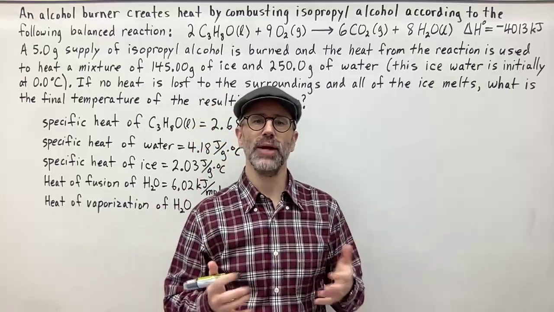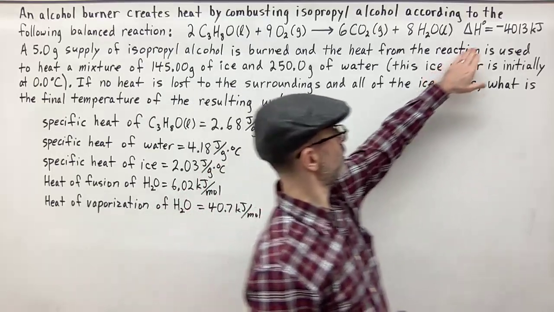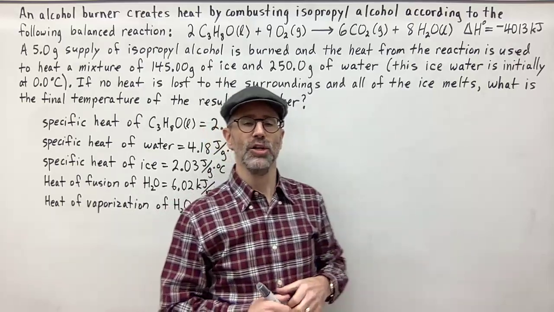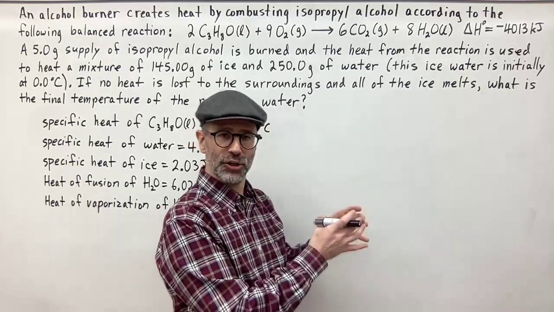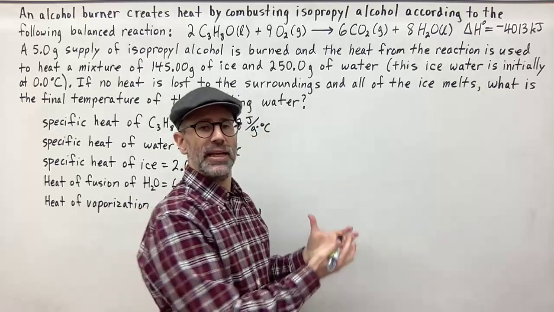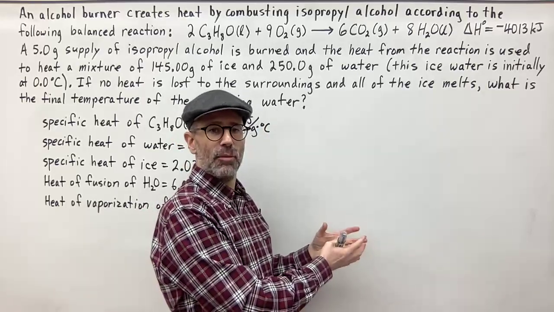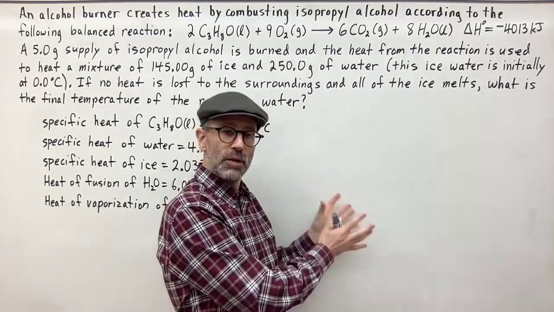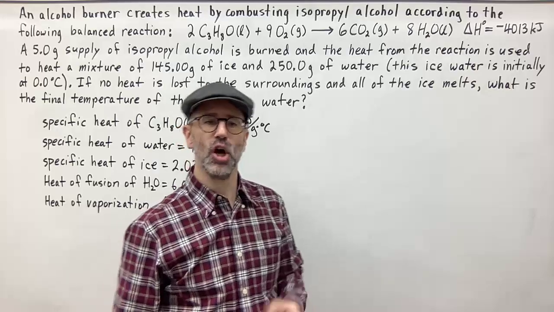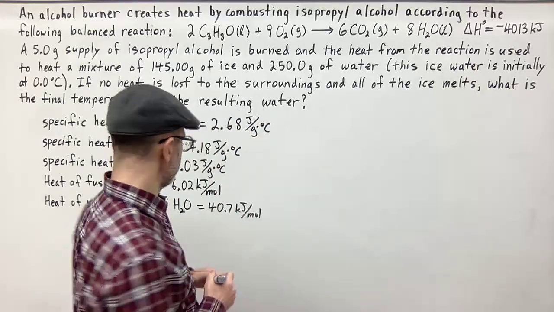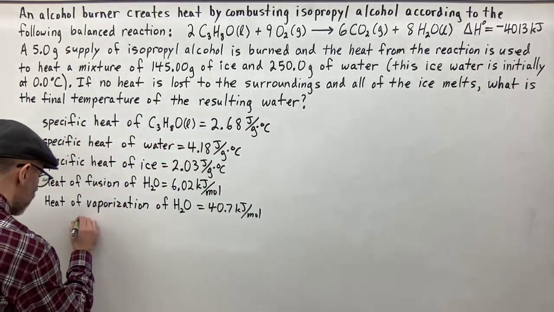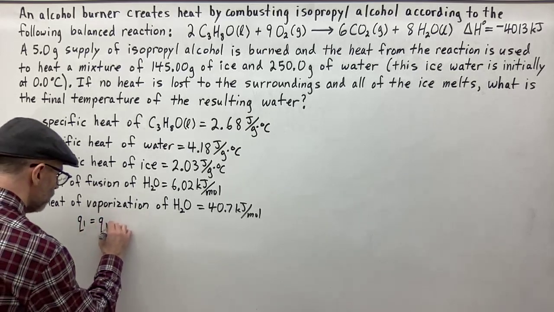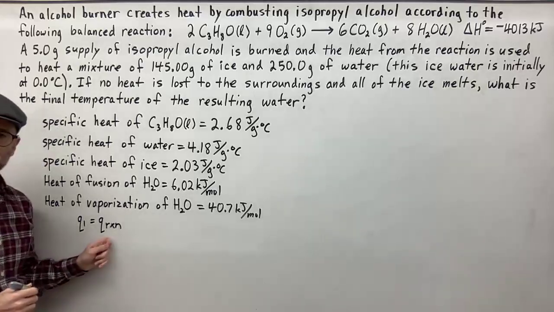So the first thing is we have a reaction that's giving off heat. This reaction here is the reaction that is given off by the alcohol burner. So just imagine you have an alcohol burner underneath a beaker with ice water. The heat from the flame of the alcohol burner is burning the isopropyl alcohol, and that heat's being released and absorbed by the beaker of water, right? So heat is being released by the reaction, so we'll call that Q1. So Q1, the heat released, is going to be the Q of the reaction, the heat released by the reaction.